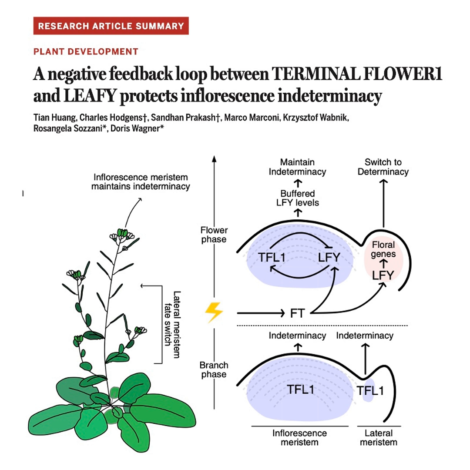Okay, let's hear it. Something in this blueprint isn't adding up for me. If the FT signal is moving everywhere throughout the tip of the shoot and LFY is getting turned on everywhere by that signal, why does this noise-canceling loop only happen in the main inflorescence meristem? Why don't the lateral meristems, the balconies on the sides, also turn on TFL1, cancel out the noise, and just keep growing into endless upward branches instead of becoming flowers? That right there is the spatial paradox. It's a glaring hole. It is.